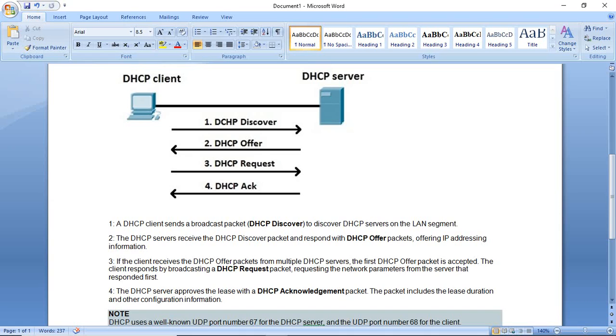First point, a DHCP client sends a broadcast packet to discover DHCP servers on the LAN segment.